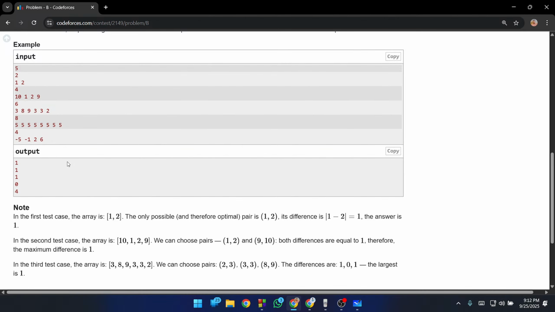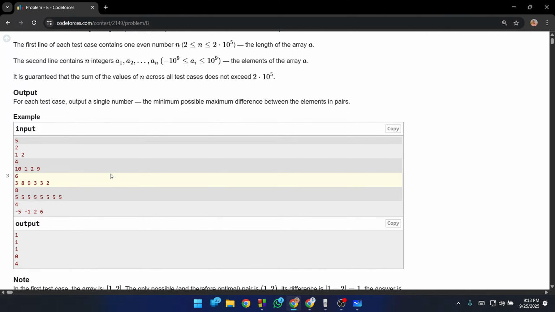In the first test case, 1 2, the only possible optimal pair is 1 2, and the difference is 1. The answer is 1. It seems like we have to make the pairs in such a way that the values are close enough. I think we have to sort the array, and that way each pair is close enough, right?